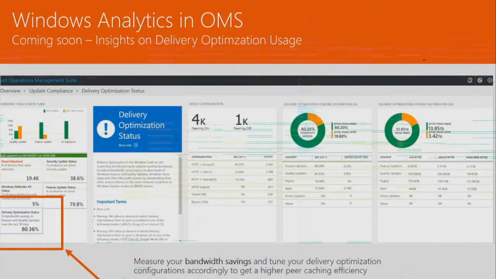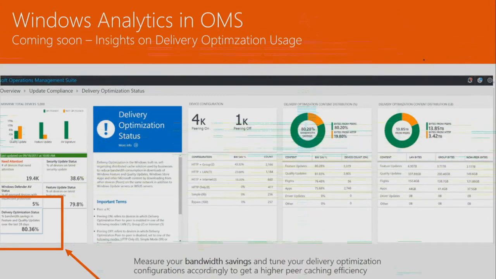So we realized that seeing reporting is critical for you to know if it's working on your network, because the configuration applies the way you intended it. For that, we're working on adding dedicated aggregated data for delivery optimization in Windows Analytics as an OMS view.